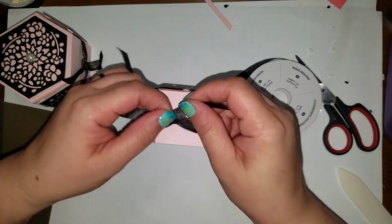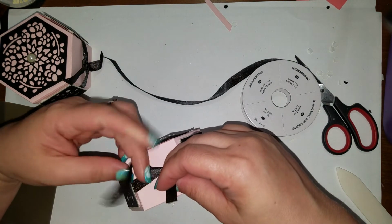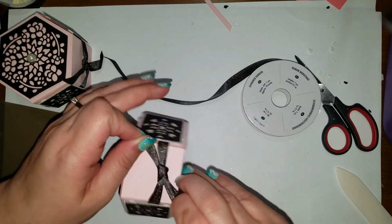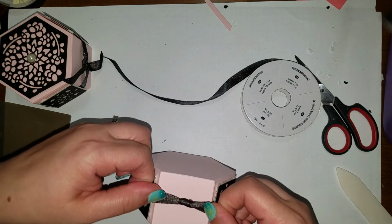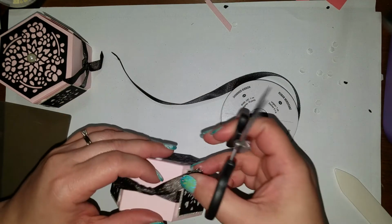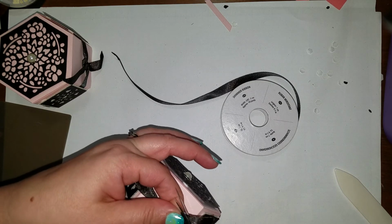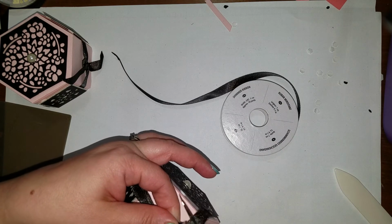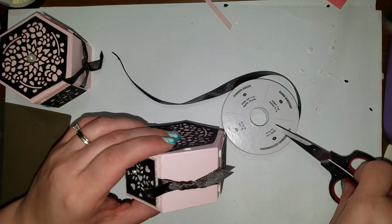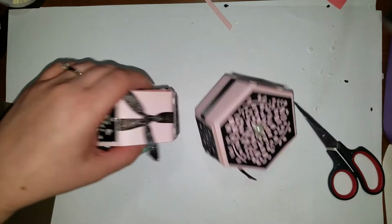and then we're going to tie a knot. Just a simple little knot. Sorry, you can't see. I was holding it up against me. No fancy bow. Sorry, it's easy to hold it up against me as I'm tying it. Okay. And there is my box. My sister used to love having pink and black together. I think that's why I picked these colors. So we're going to trim this end here. Oops. I need to sharpen my scissors. I'm so spoiled with work where I work at, having sharp scissors. You know what? I'm going to leave him there like that. And there you go. Voila. Isn't that pretty? I'll stick this on its side, and you can see one side and one.